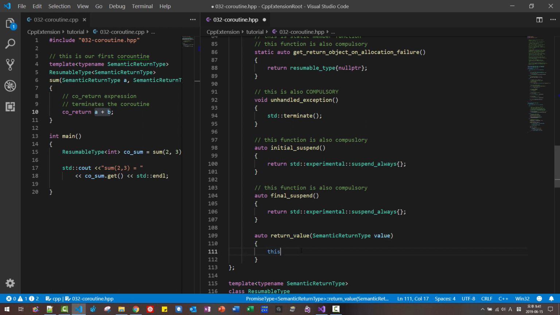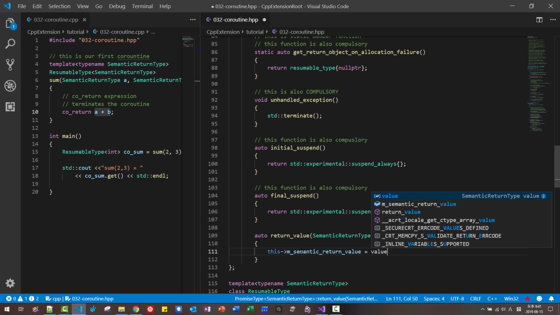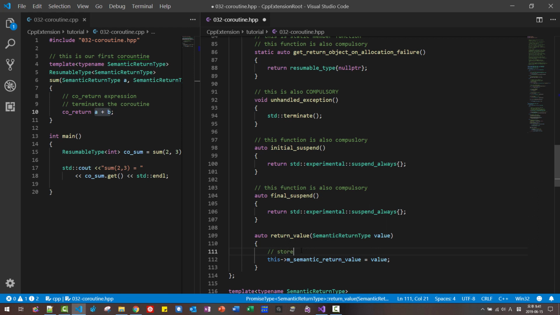So in this member we store the result a plus b coming from co return.